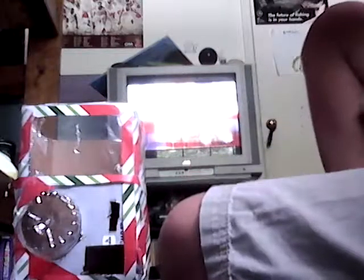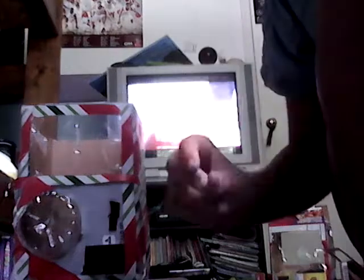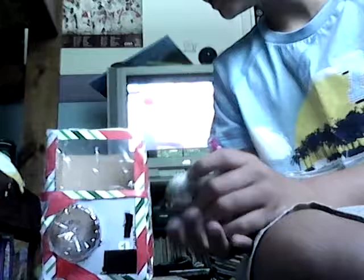Here is my next machine. It's a vending machine, but we need to fill it with something. So why don't we just do that? Hang on. We need to fill it with something somehow. How about candy? Okay, so now that we have, oh gosh, the cord. Okay, now that we have our candy, let's fill this machine up.